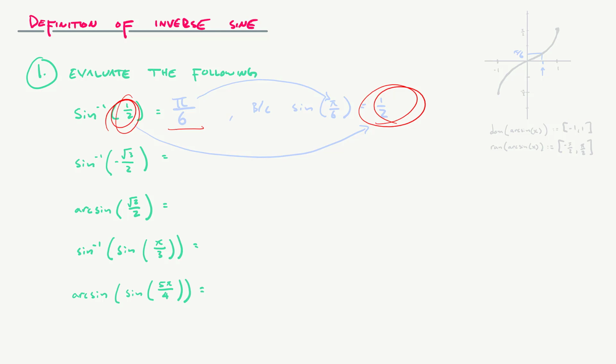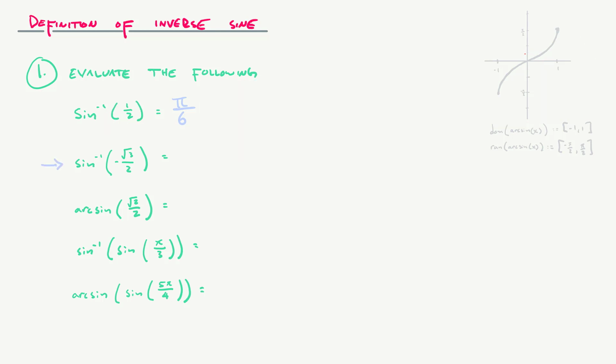The other thing you can do is just look at the graph of sine inverse. If you plug in 1/2, you get pi over 6 as the output. Sine inverse of negative square root 3 over 2 is asking which angle measure produces negative square root 3 over 2 in quadrant 4 or 1, right? Because it's got to be between negative pi over 2 and pi over 2.